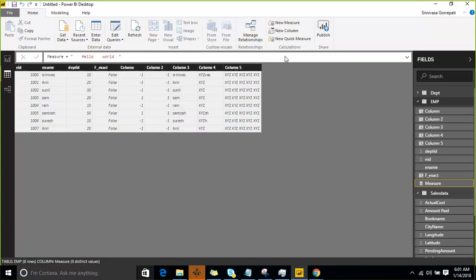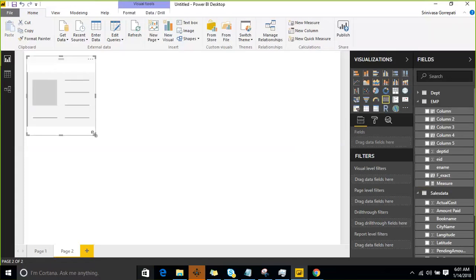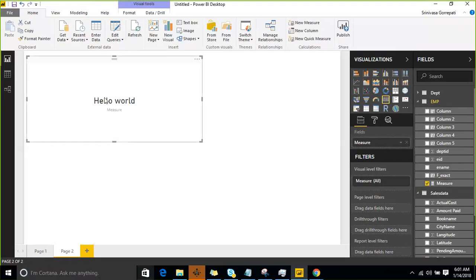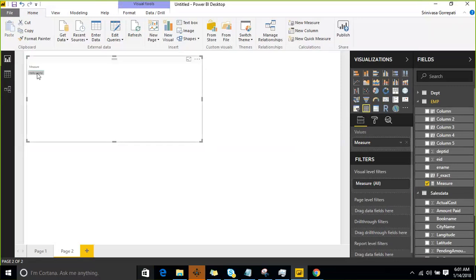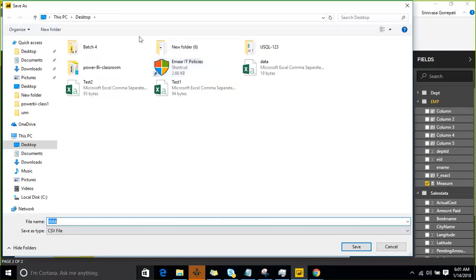So I created one measure with a static string and I am representing that measure. So I will do one thing. I will export this one to my desktop. It's a data file.